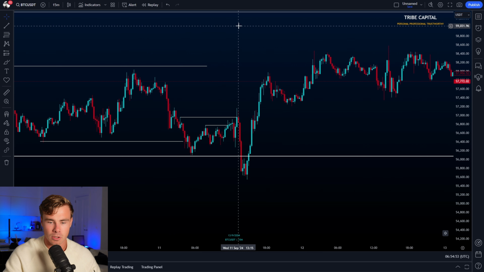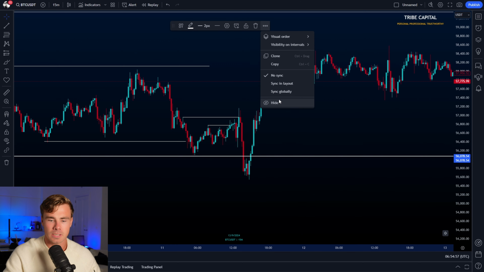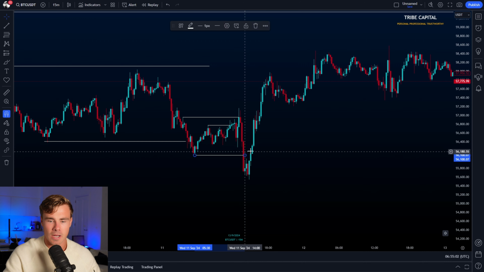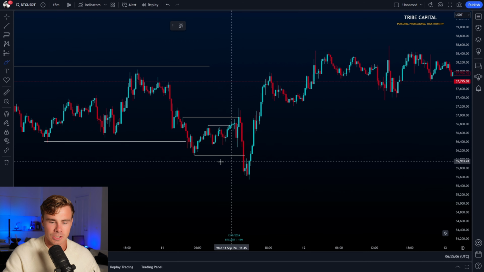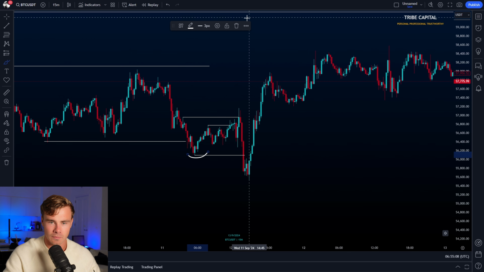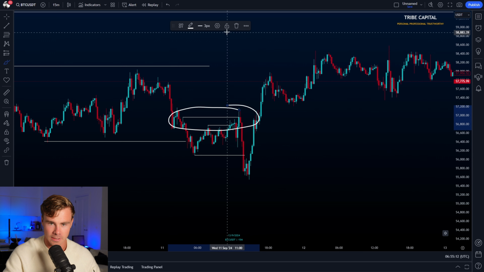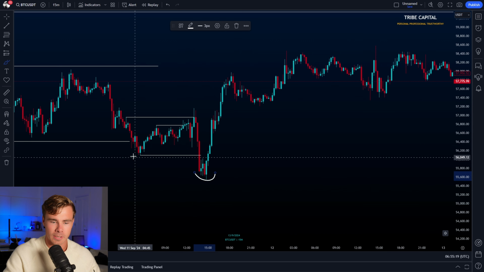Now, where are these people going to place their stop loss? Exactly, they're going to place their stop loss beneath the low that we formed over here. And this is why this aggressive push to the downside is such a clean mitigation of the liquidity pool that we engineered over here because of the fake break of structure that were taking place right over here. Now what we can also see is that over here this high brings us to a lower low over here compared to this low that brought us to that high, making that high a significant high to break.